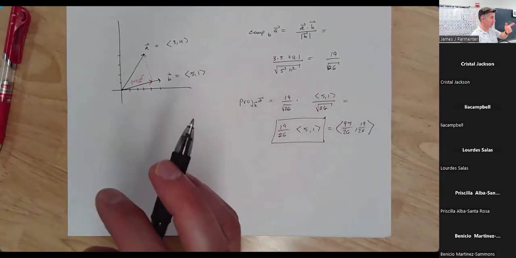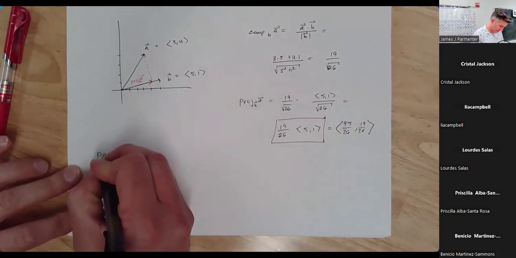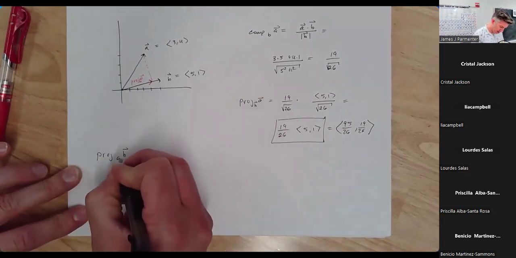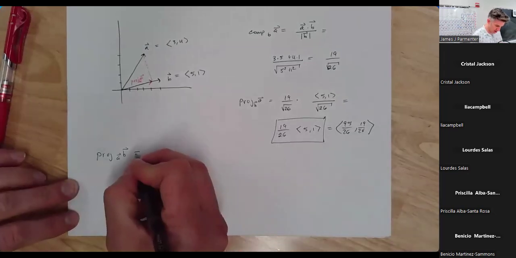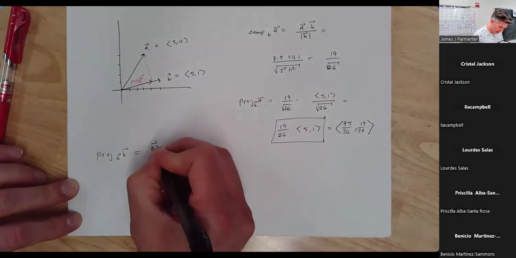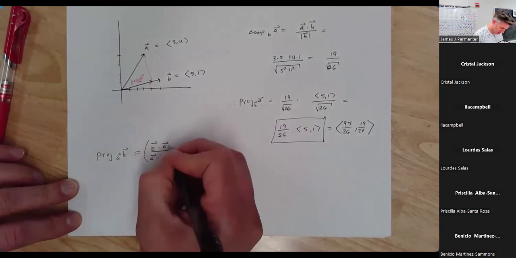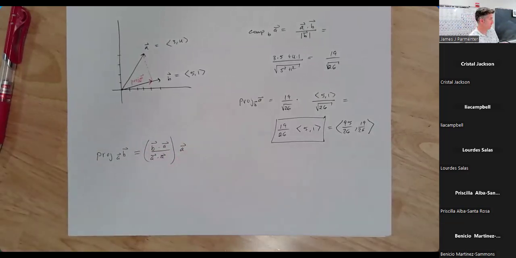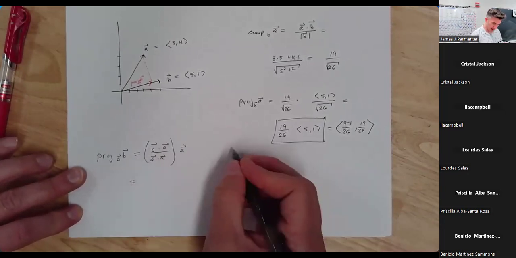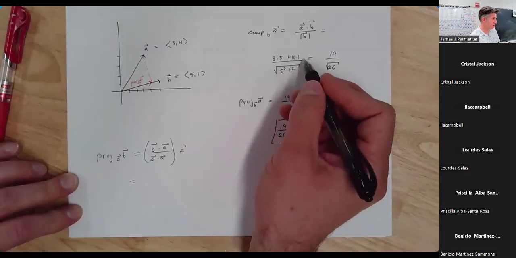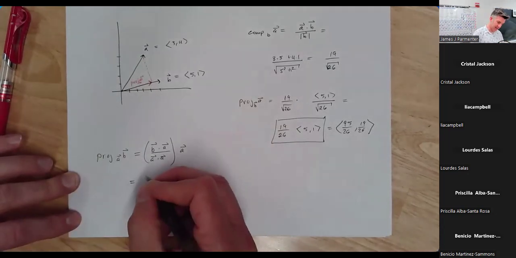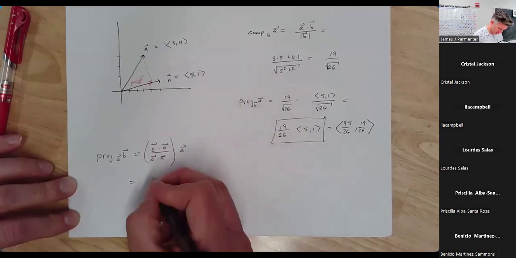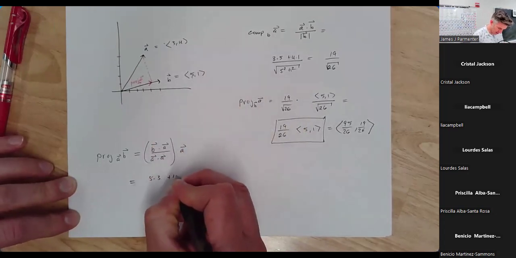For example, if I wanted to go the other way and find the projection of B onto A, and nobody asked me to find the component as an intermediate step, I would jump straight to saying it's going to be B dot A over A dot A times the vector A. That's the final calculation I would skip to. So in this case, B dot A is again 3 times 5 plus 4 times 1. It doesn't matter what order you dot product two vectors in. It's still going to be the same result. I guess I could say it's 5 times 3 plus 1 times 4 if you want to be very order specific.